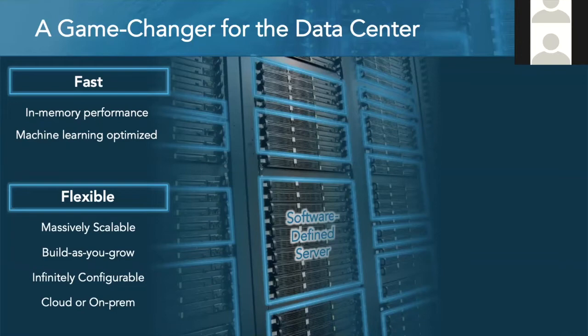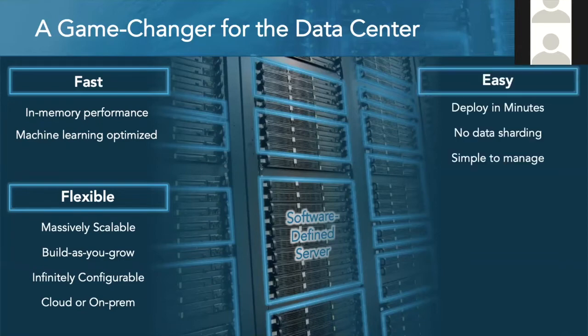Cloud or on-prem. So we're available in various cloud providers, and we're also available, of course, on-prem with your own equipment. The easy part, this is the part where I say it's the scale up portion that we give you the best of. It's extremely easy. You'll see it's just a couple of clicks, and we're running. There's no data sharding. I don't need to take a 7 or 8 or 12 or 24 terabyte workload, no matter how big your data set is.